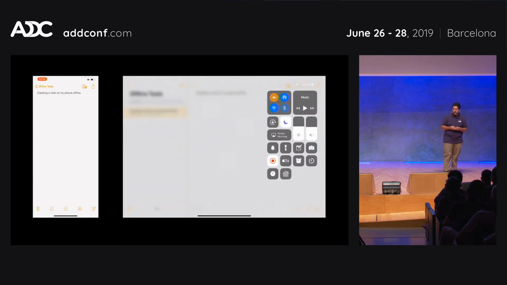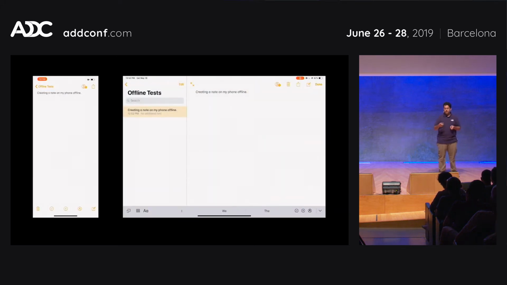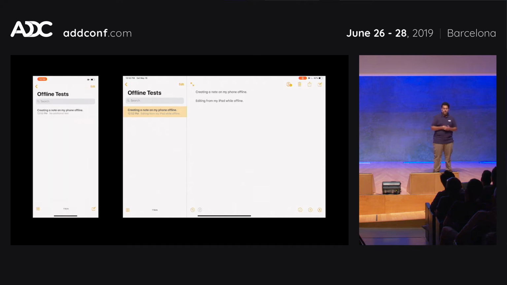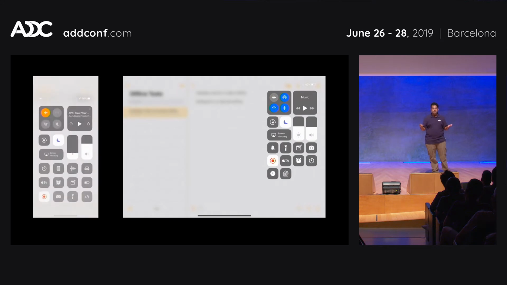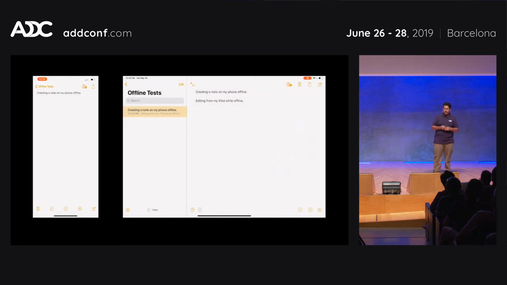And once again, we're going to go offline and pay attention to how I'm going to make a mistake here when I edit the note on my iPad, right? So I'm typing, I'm going to fix a mistake and keep going. That's important in a second. All right, so again, notice that we're still offline, so there's no changes that are reflecting, but I could still use both apps at the same time, right? And once I go online, notice how the changes animate in, right? So you know they animate in two chunks, right? And that's important later on, okay?